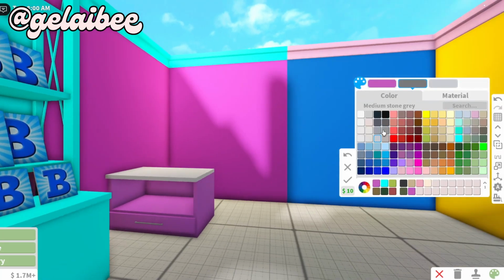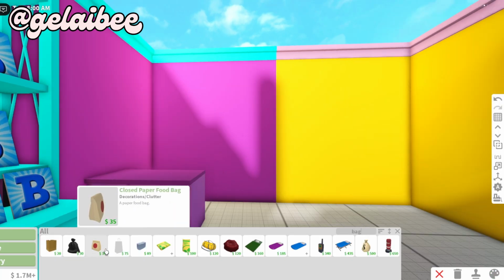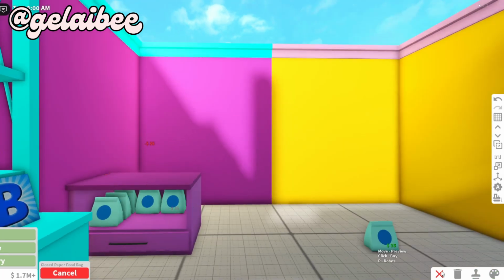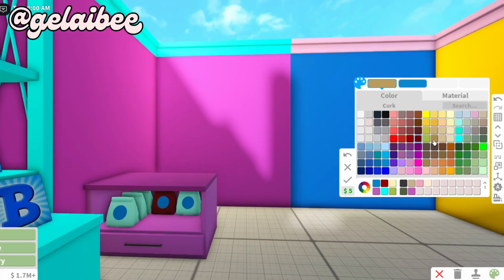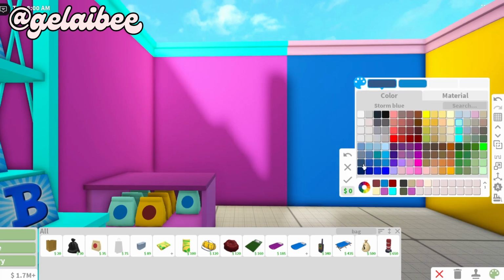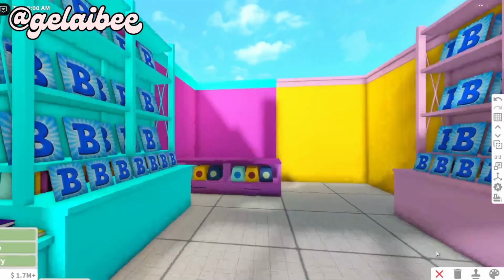Moving to our cash register counter, I used the modern counter with an open bottom shelf. And since the color we used for this wall is the pinkish purple, I just copied the color to the counter. We will use the bottom storage for some bag merch. Let's pretend that these are folded tote bags from different K-pop groups. So I just changed the colors and duplicate. If you are recreating this, feel free to use the colors you like.